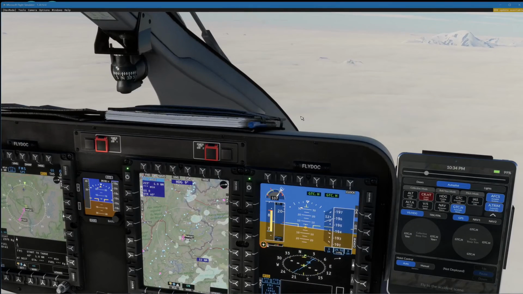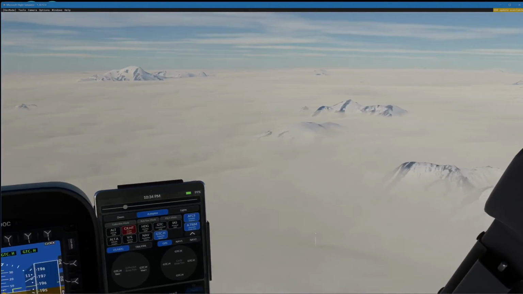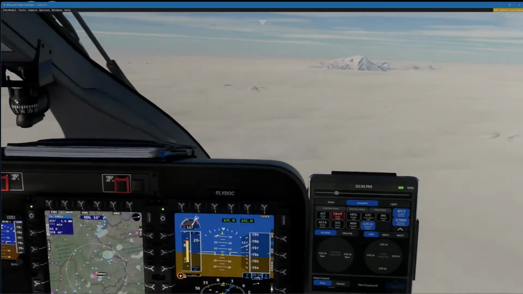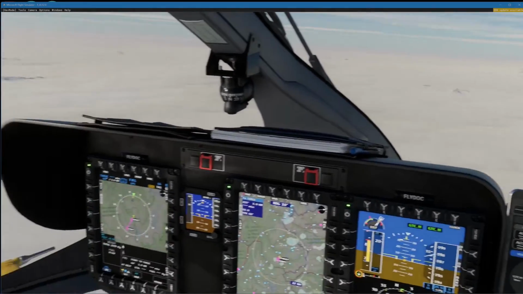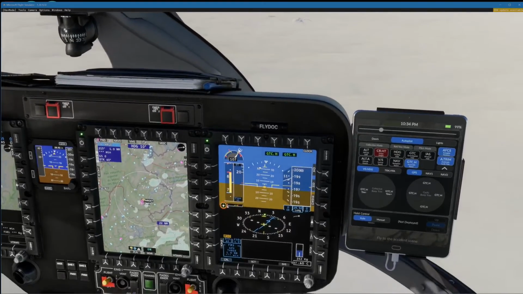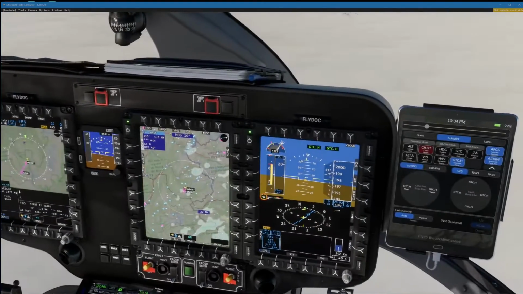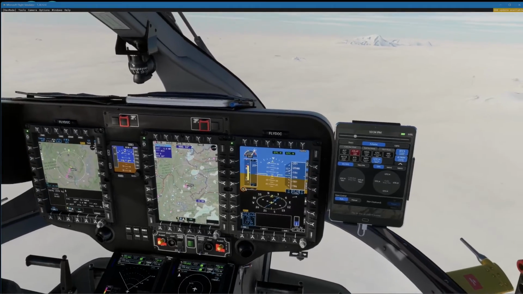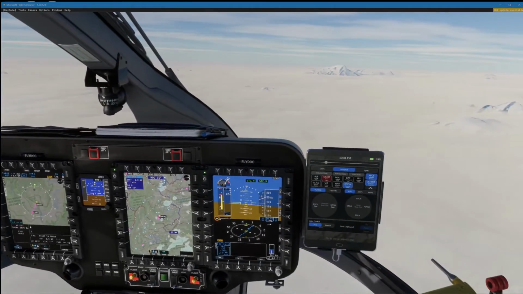So yes, as promised, testing right up to 20,000 feet here, and everything is quite stable. It was interesting that as we approached that altitude, the aircraft began to sort of struggle. I'm right on the maximum there. If you look at that main flight display, you can see the collective is in the yellow. That's the left-hand dial. So we really are pushing really hard to get to 20,000 feet.